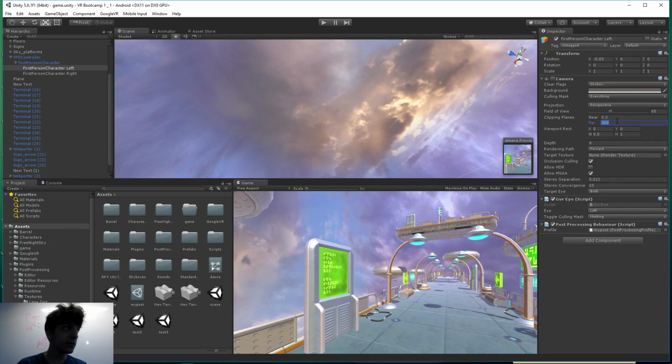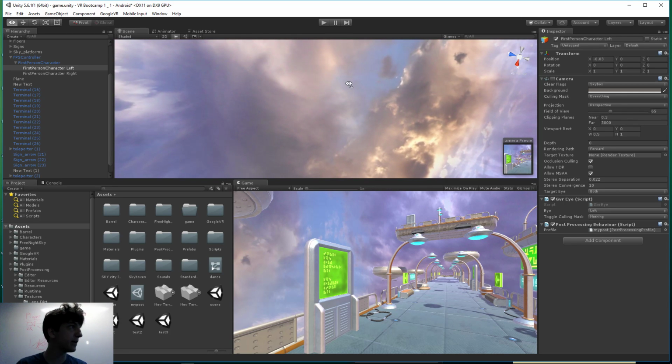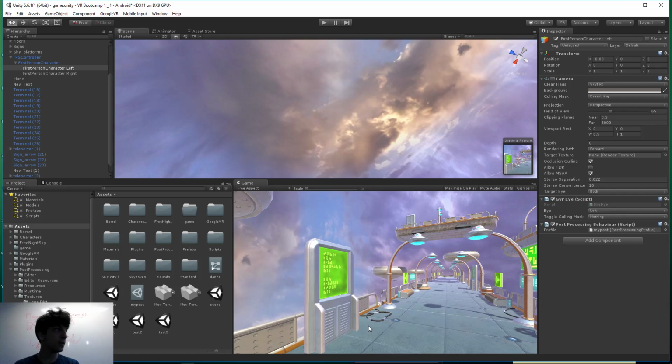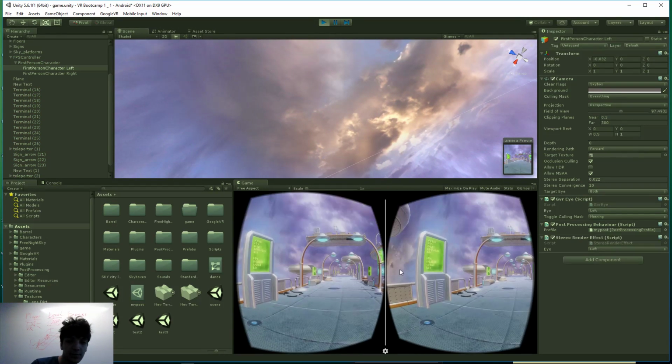So in the far, you want to put something like 3,000, so it doesn't clip. I mean, if you look up, you might not see the sky cap. At least for mine, that's what it looked like from the GVR, not from the scene. Oh, okay. So find the scene. Yeah, look. If I just did it on the left eye, and then look, I'm gonna look up.